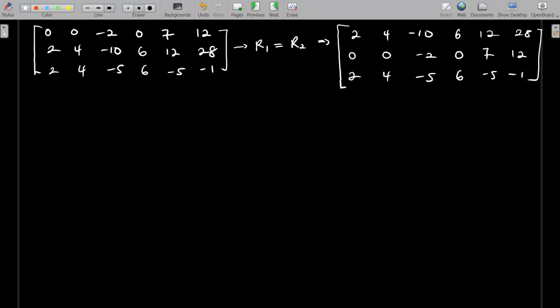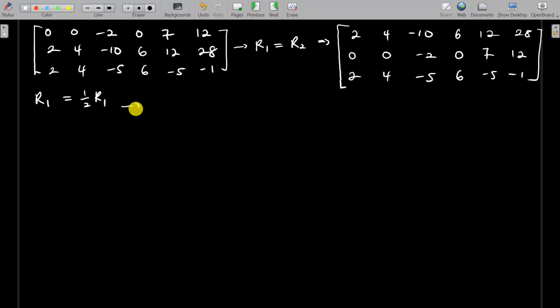I'm going to make sure that the first non-zero value I have in the first row is 1, but I have 2 here. So what can I do to 2 so that I'll have 1 there? The first thing is to multiply the first row by 1/2, right? So I'm going to get a new row 1, which will be equal to 1/2 of our original row 1.